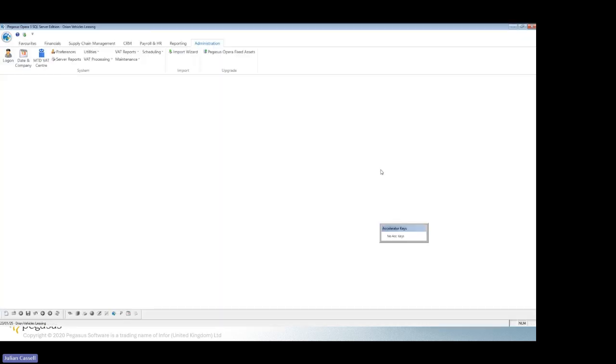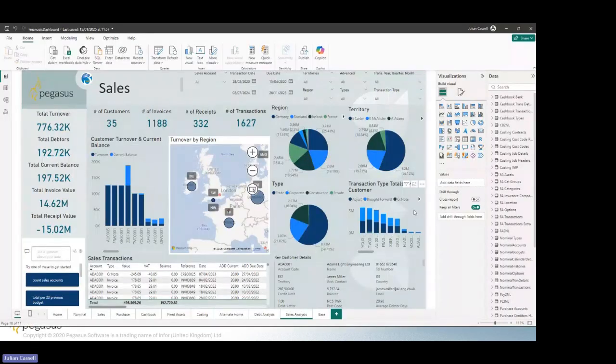So I will minimize that. And I will show you, not that. This is the stuff that people really want to see. So this is, in true Blue Peter style, one I prepared earlier. A little Power BI dashboard, or quite a complex Power BI dashboard. We've actually designed this taking into account everything you could ever do. We wouldn't expect everyone to have all of that information on one screen, but you could if you want to.